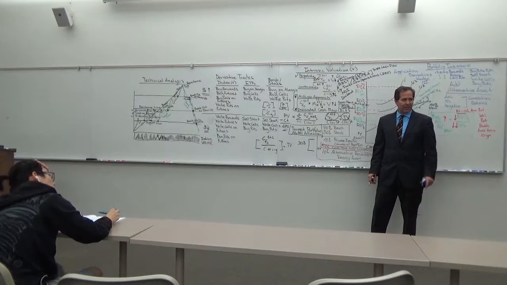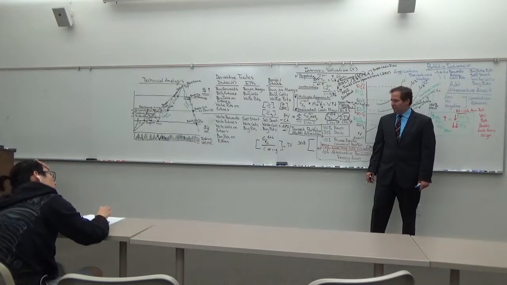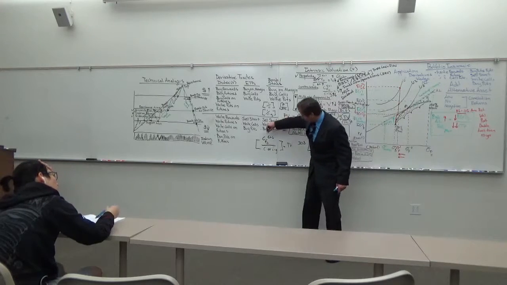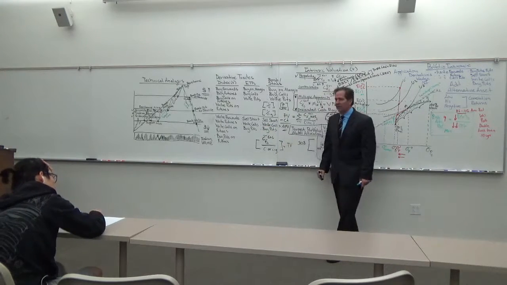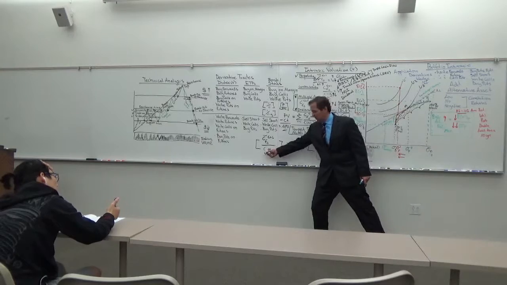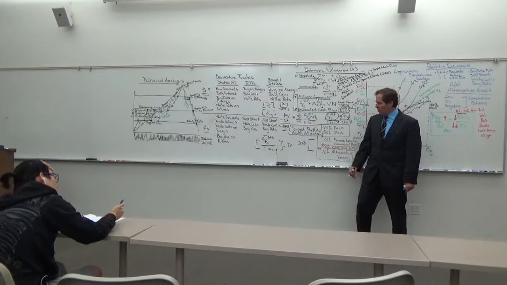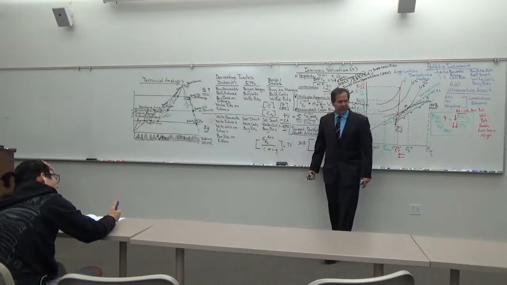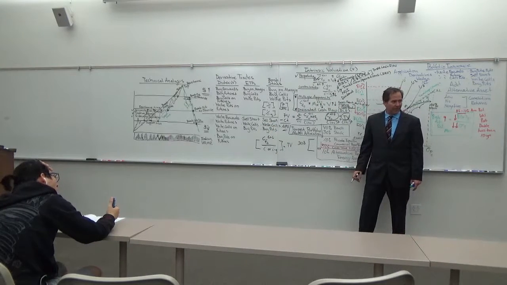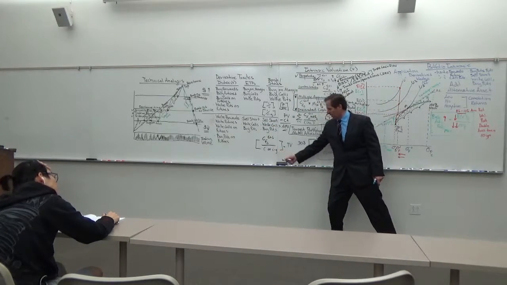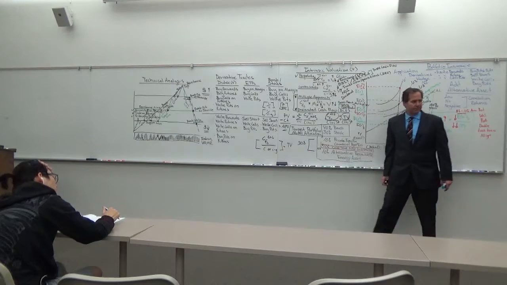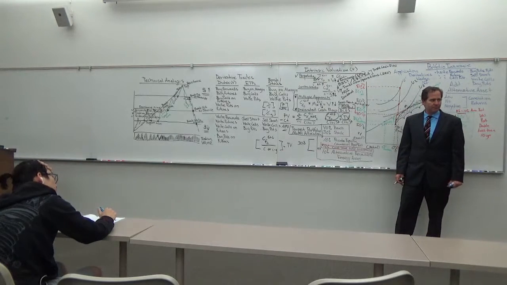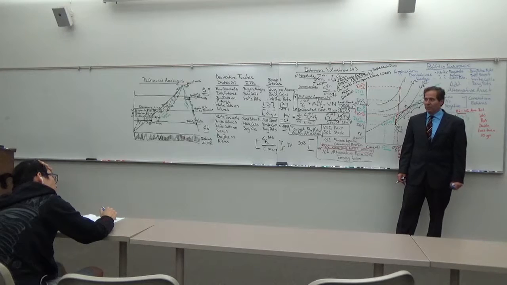Then you have to decide: am I going to assume that the cash flow is going to remain flat forever, which means I use the perpetuity model, or I assume that the cash flows are going to grow at a constant rate forever, and use the Gordon growth model to get the terminal value. Okay, any questions? We'll go over this over and over again.